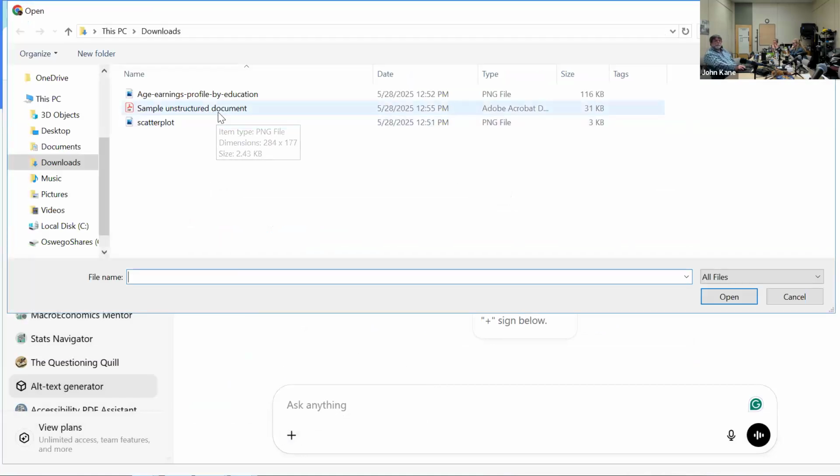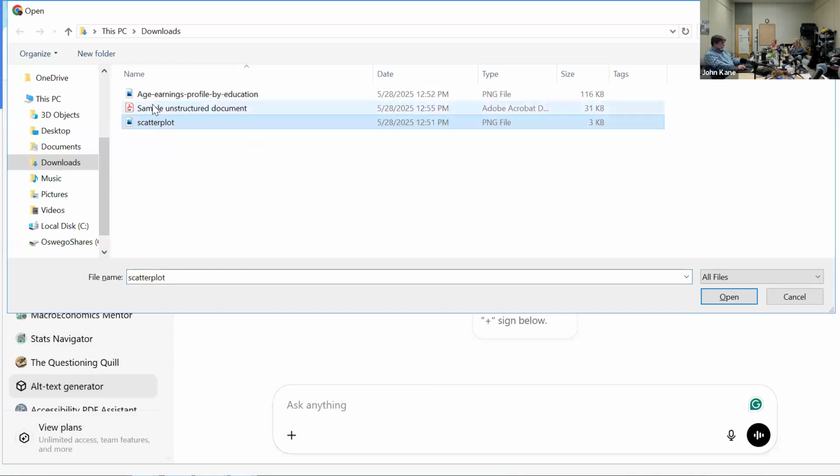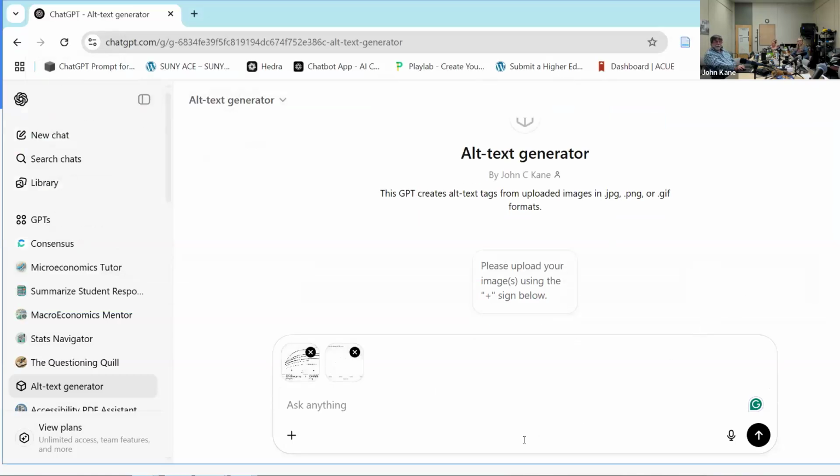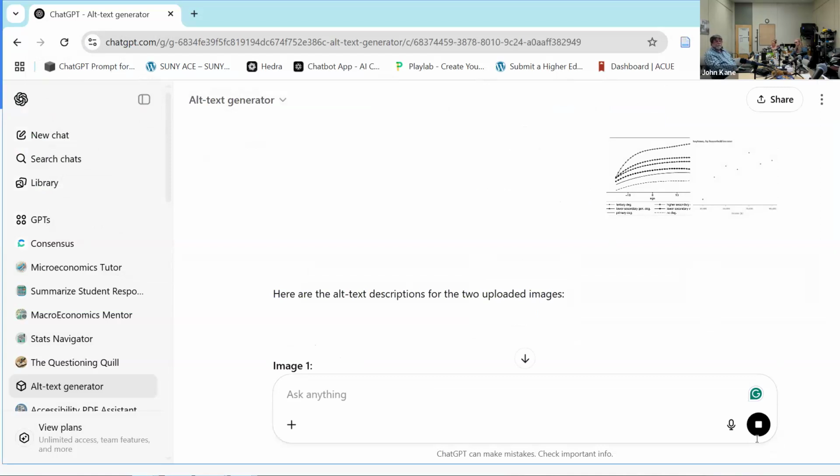And there we go. I just downloaded 3 of them, well, 2 of them, sorry. I'm just going to select both of these, and you can select pretty much as many as you want. I'm going to open them, and when I click here, it's going to send them to the GPT, and it is going to generate the alt text descriptions.